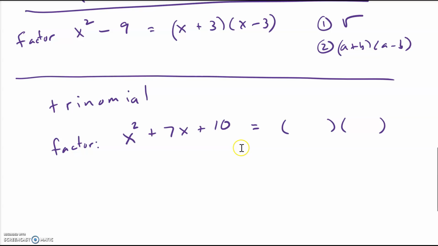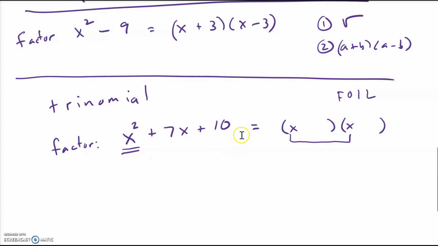Think of two things that if you multiply them together, you end up with x squared plus 7x plus 10. Now there's lots of tricks. In the textbook, they show you this box that you can use, and that works out fine. But no matter what method you use, the main idea is this: if you do FOIL on whatever these two binomials are, if you do the F part of FOIL, if you multiply the first two together, you're going to get x squared. And on this one, there's only one combination, x times x. That's it.